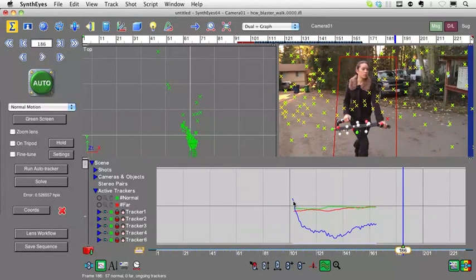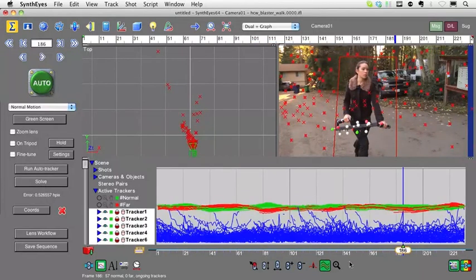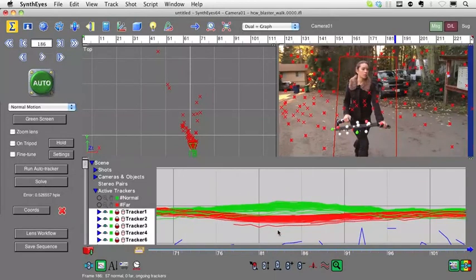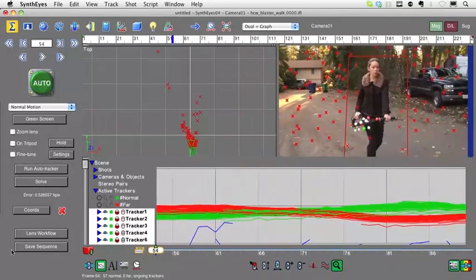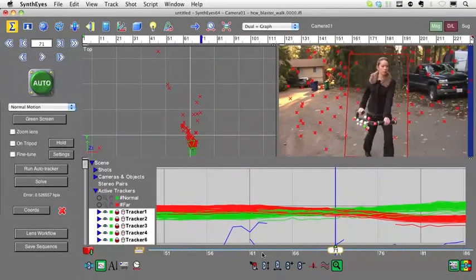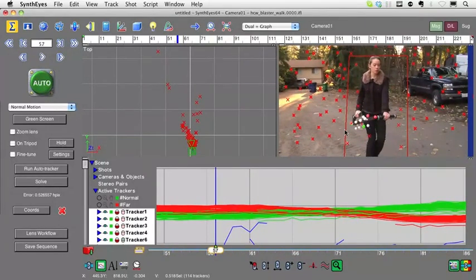And if you want to, you can just get rid of that tracker. Let's zoom in here a bit. And you can see it looks very good, although there's a little bit of jitter, just a little bit. But looking at that camera, I don't think the camera has been shaking at all, because this has been shot with a Steadicam. It was very smooth, so all the jitter that we have here is probably just due to compression artifacts, grain, or maybe because we have some real tiny features here.